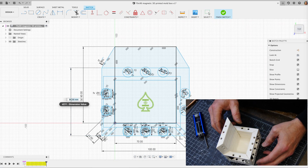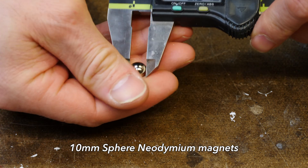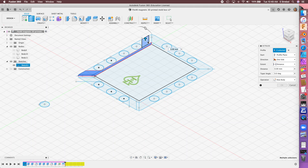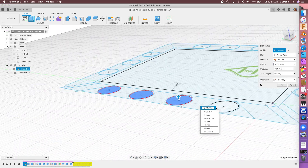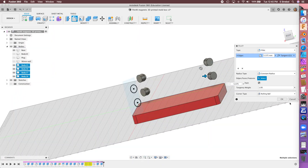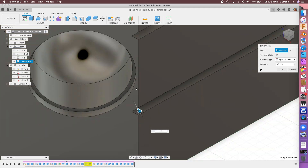I'm going to start this project off by recycling the CAD data from the previous modular mold box that was all bolted together, so we'll scavenge the basic layout and reuse that for the circular neodymium 10 millimeter magnet system that we're going to use inside of the walls and the floor. The previous mold box was 50 by 70 — meaning 5 centimeters by 7 centimeters interior square volume. In this case I'm going to go slightly bigger: 70 by 90 millimeters, or 7 centimeters by 9 centimeters interior volume. It's a lot simpler to model in CAD as I don't have all the through bolts and washers — just the holes for the magnets to be buried.